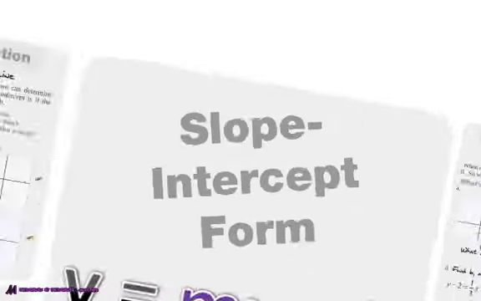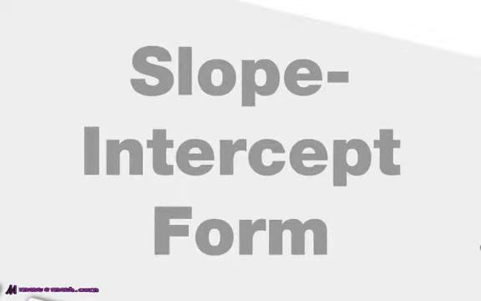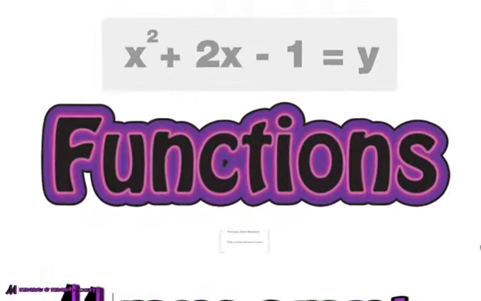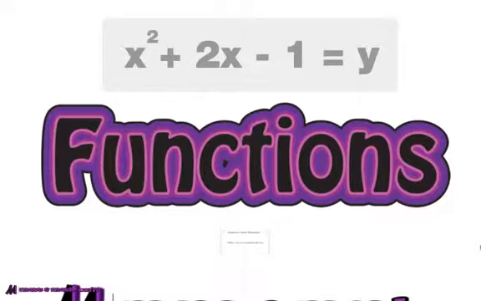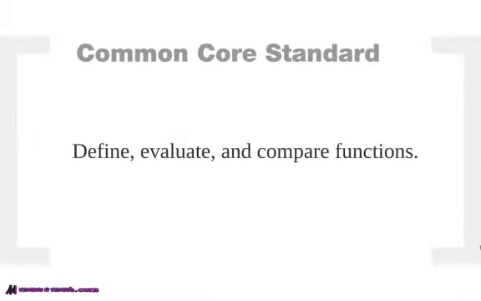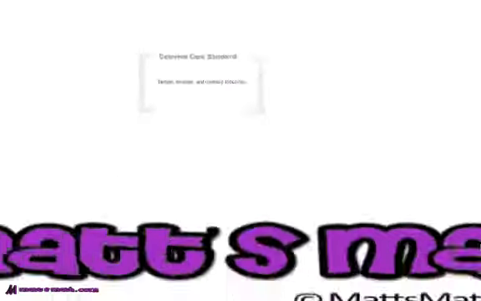Thanks for joining us here today as we talk about slope-intercept form and how we graph equations. We're going to be in the Common Core standard of functions, and we're going to be defining, evaluating, and comparing functions. Today we're going to be learning about linear functions and how to put them on a graph.